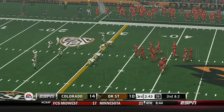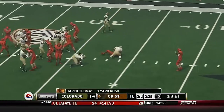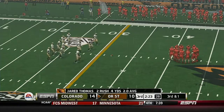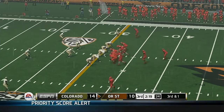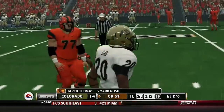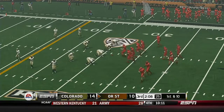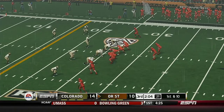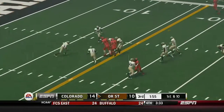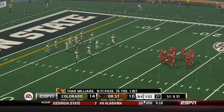Second down, and they're about 2 yards away from the sticks. He makes it to the 32-yard line. Six-yard line. It's first down. Here we go. He gets it. He's in space. Tackle at the 12. Just another weapon for this offense. He's got good hands, and he's tough to bring down. He showed right there that he can make something big happen.